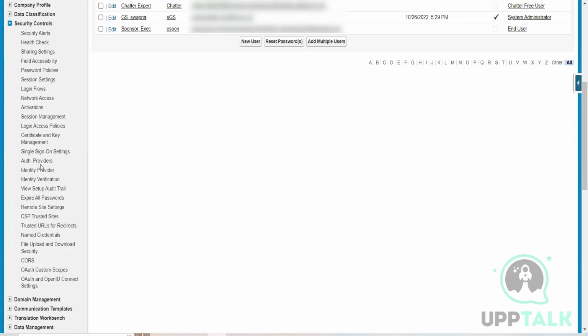They are called field accessibility, password policies, single sign-on, expire all passwords, remote site settings. So these are all the major things which we use in the day-to-day process.